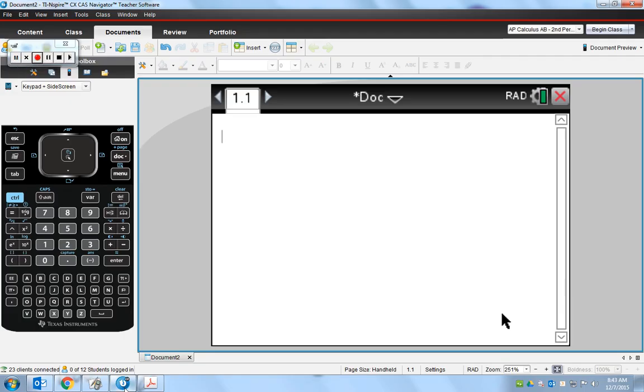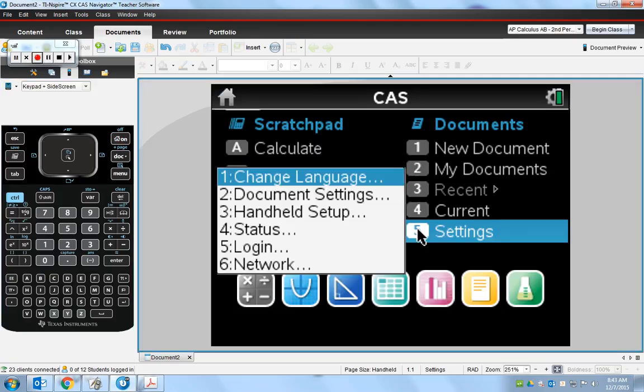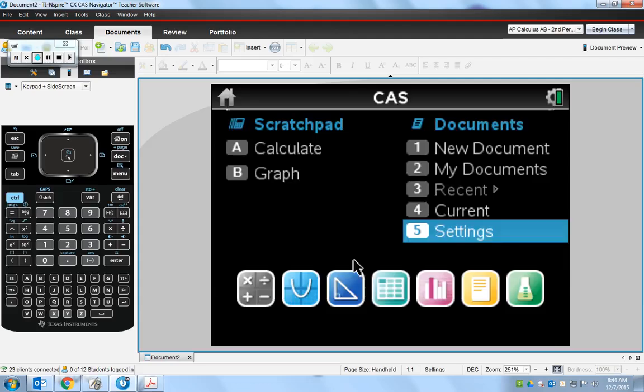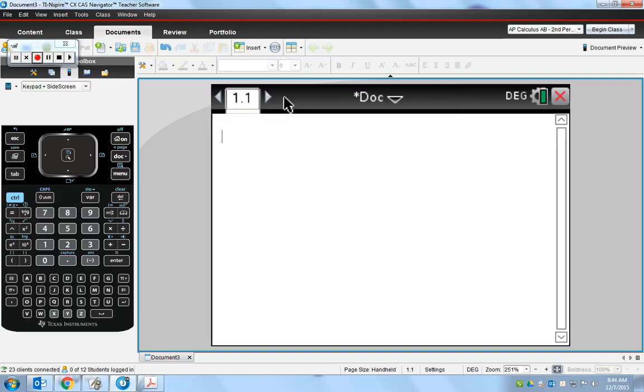Okay, so pulling up the calculator, first of all, I'm going to go home and press 5 and then press 2, and I'm going to change this radian to degrees because we are in degree mode, and I'm going to make it my default and press OK. Then I'm going to get a new document by pressing 1 and then no for unsaved changes, and then get that calculator page going. Now you could do this, or you could do Scratchpad. I suggest that you do this because there's other things that we'll learn how to use, the pages talking to each other, like the graphing calculator part and this part right here that we just opened.